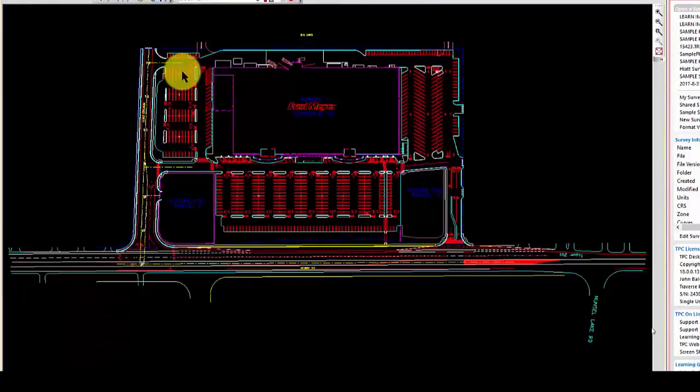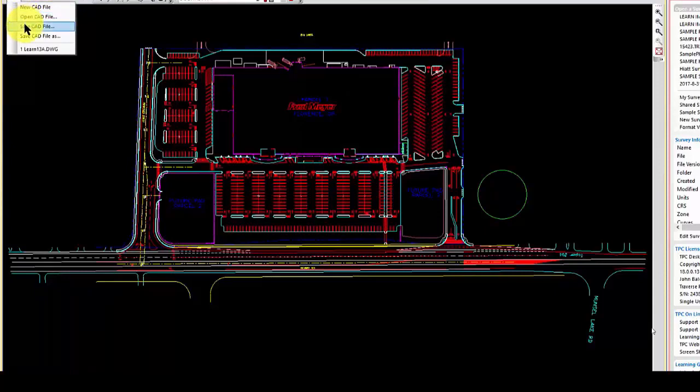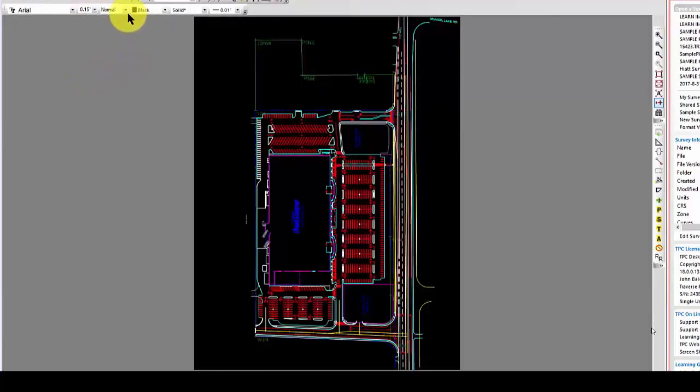Well, of course, the great thing about XREFs then is that I can go into the original file, and let's just do something real simple. Let's go ahead and tell Traverse PC that today the change we're making is that we're adding a circle out here for something that we needed to show. Could be any kind of a change they made in it. But now we're going to go back to our Traverse PC file and simply regenerate the drawing.